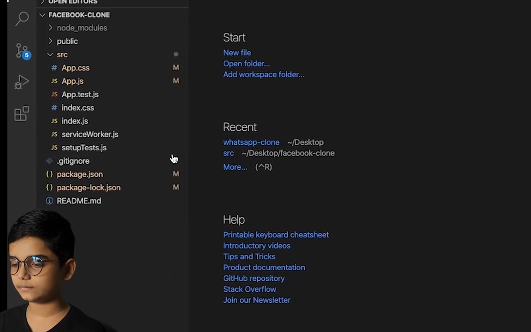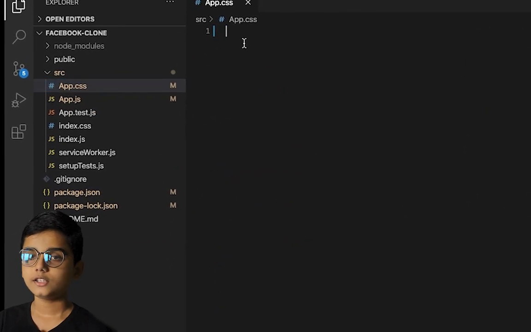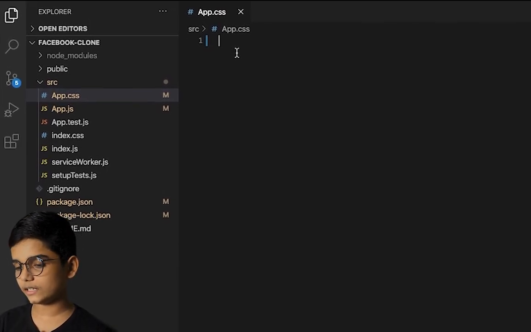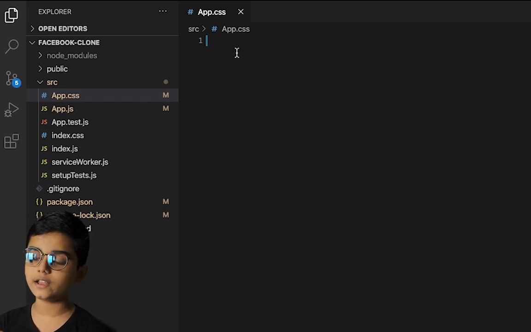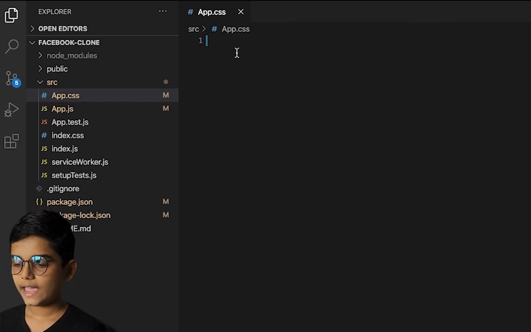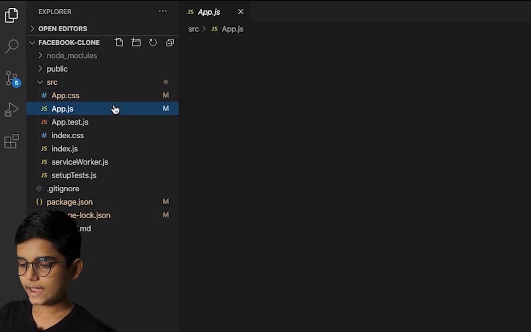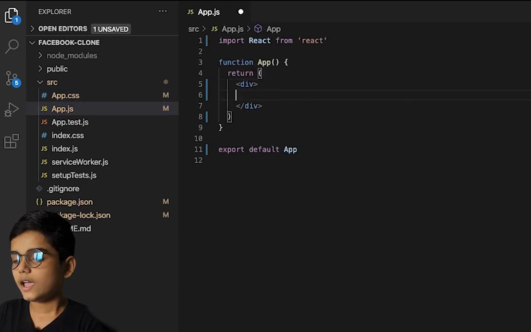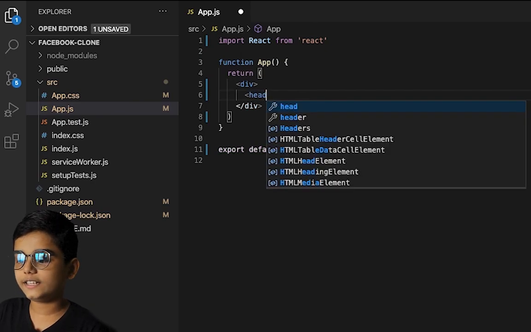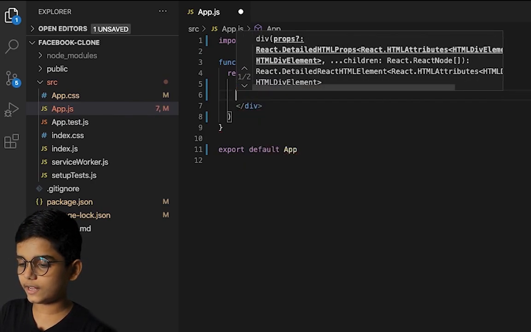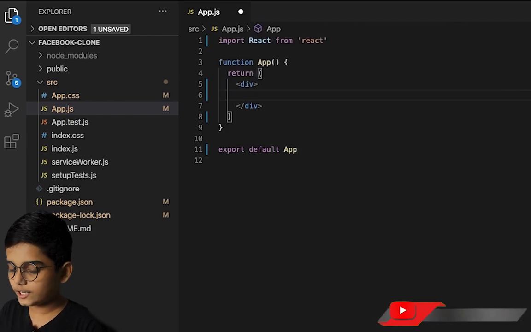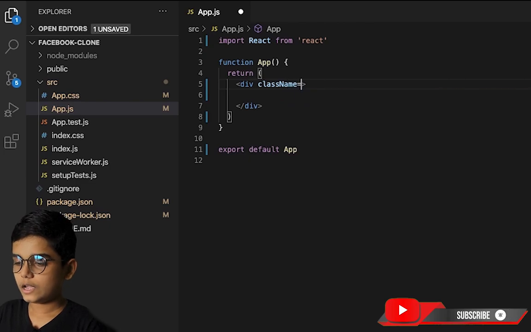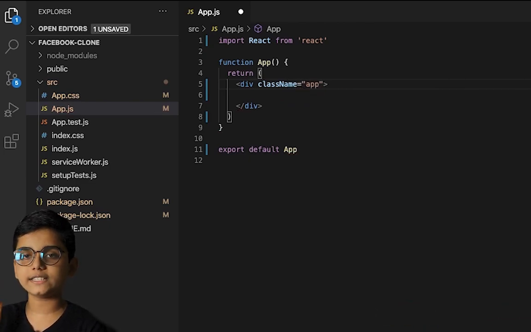Go to App.css and delete everything. So in my case, there is nothing because I have already deleted it, but in your case, it will be there. So delete everything. And go to App.js. And this is the basic one. And inside this div, you'll have something called header and all that stuff. Delete that and you'll get an end product like this. And give it a class name of app. We'll use this class name later, but for now just give it a class.